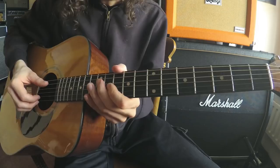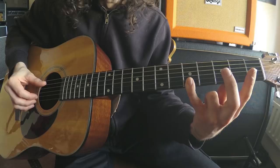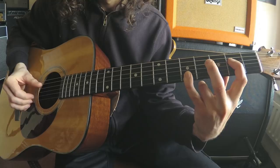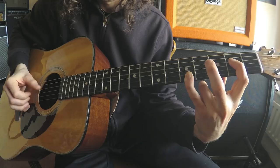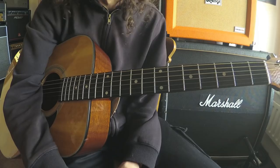And what we're doing, again, is that pinching technique, but it's all kind of running. So hopefully I can see what I'm doing. Okay. And that's an absolute wrist breaker, but it sounds really cool. Okay, so that's the A walking bass line.